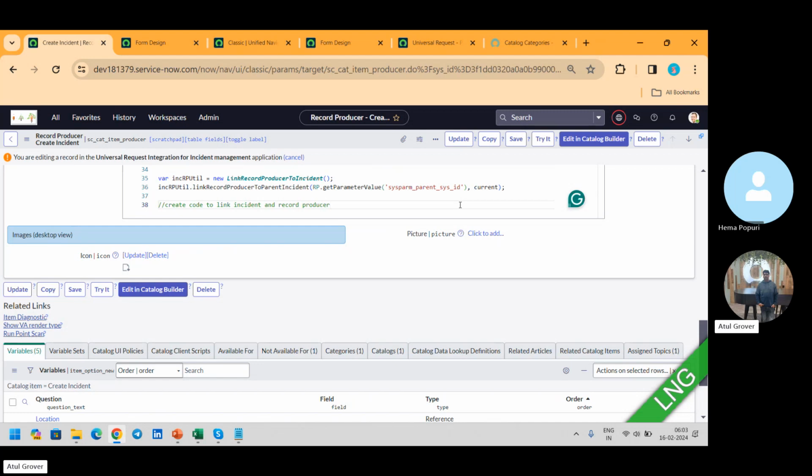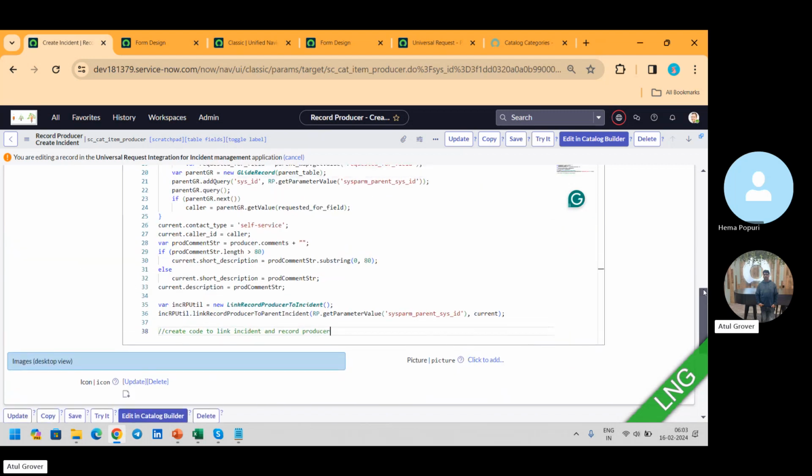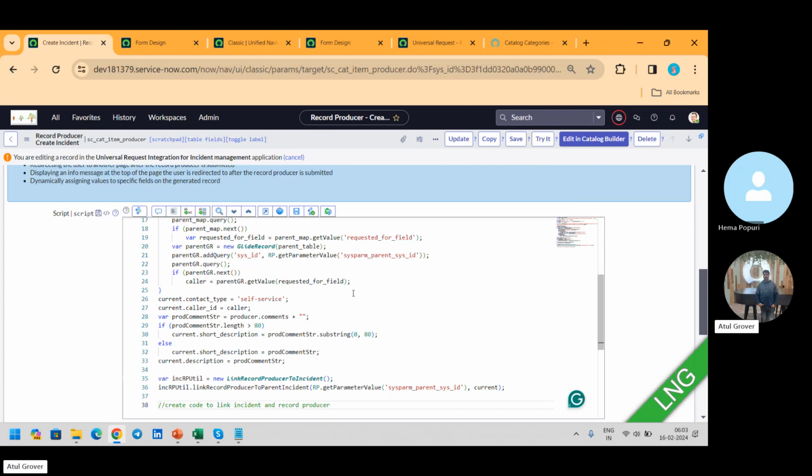So small chunks: I want to create a business rule to assign this record to another person. I want to copy the fields from the change to the change task. These things can be prompted in Now Assist and it can work for you. But we will see a little bit of coding, how it can be done, and then it is easy for you to understand this particular code here.